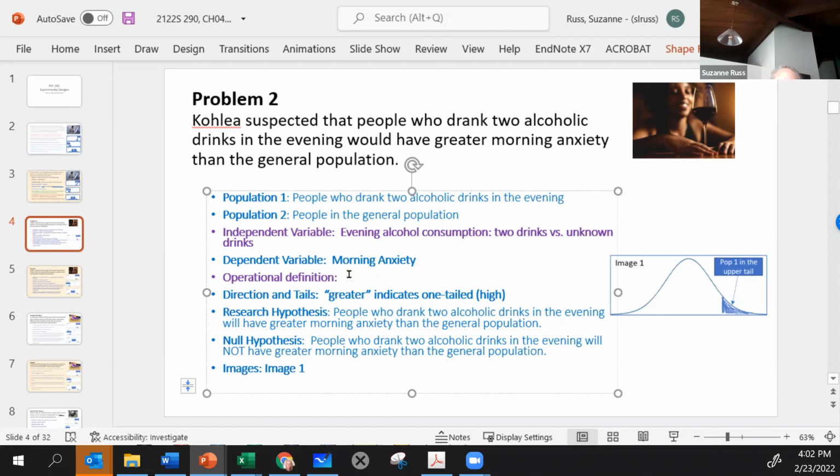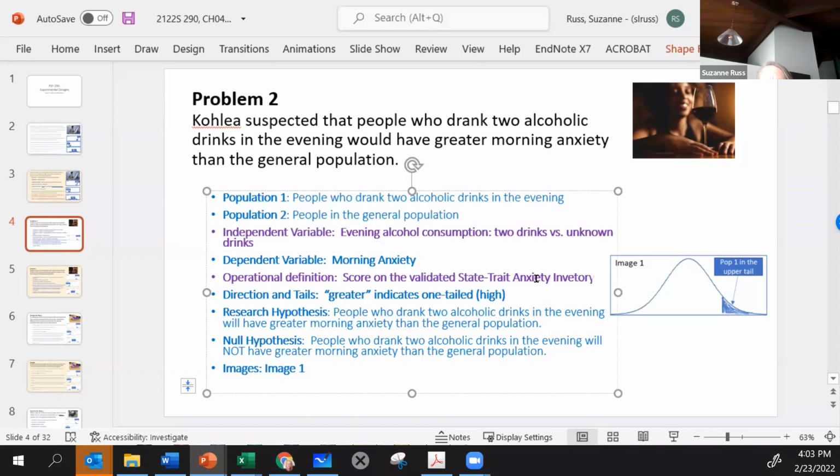So I'm going to just tell you that there is an anxiety scale that's validated, and it's called the State-Trait Anxiety Inventory. And it measures how much of an anxious person you are in general. And it measures also a second measure, how anxious you are in this moment, your state of anxiety at a given point in time. And so we can use this as an operational definition. We can put score on the validated State-Trait Anxiety Inventory.